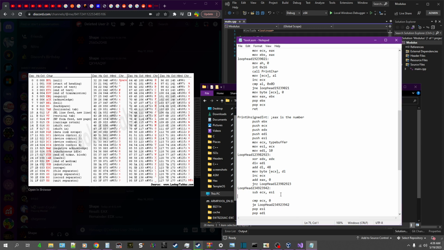Okay, so we jump if it's not equal to 0, because we want it to only stop the loop once it's done. So now at this point ECX will be the number that we have to do.